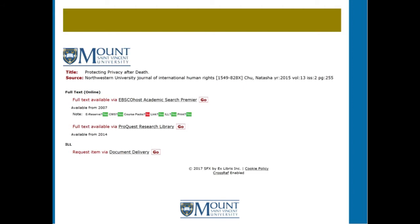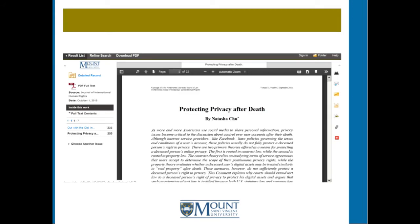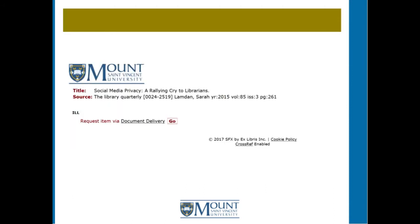Of course, once you click on the check for full text, if we have a subscription, it'll show up here. It's usually a couple of clicks. You click and it takes you to that record, and then you've got to click again on the full text to actually get to it. So sometimes it can take 3 or 4 clicks, and I've spoken with students who said they couldn't get the article, and then I asked them to show me the steps, and they were almost there. They just needed to do 1 more click. So persistence really pays off in tracking down that full text.